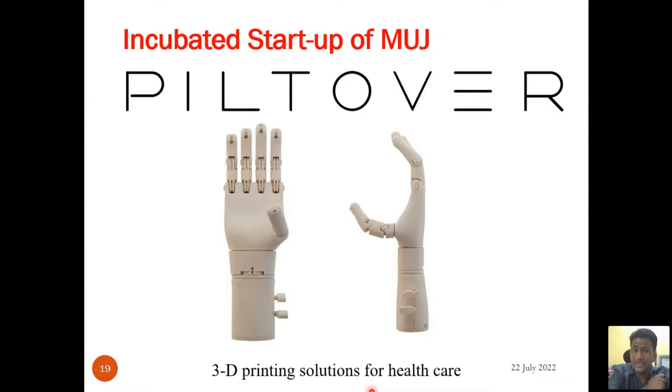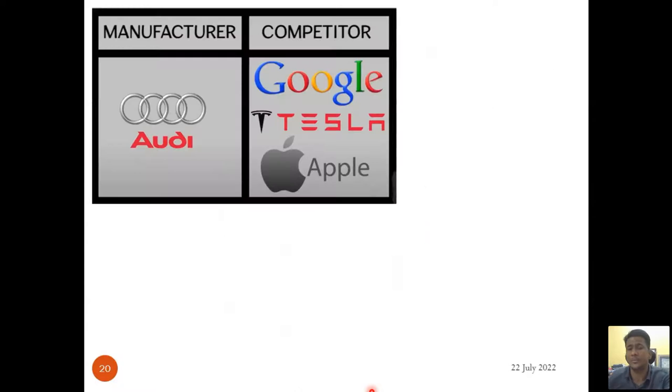So pre-incubation is one step. I recommend every institute should have a pre-incubation, entrepreneurship, startup or innovation cell like this. Probably GIT also has one, but what is the purpose of these cells? Just to give small feeds, small ideas. If someone is bringing an idea, give them at least your expertise on whether it is feasible or not. Like this, connect with the world around. So this is how incubation and pre-incubation work.